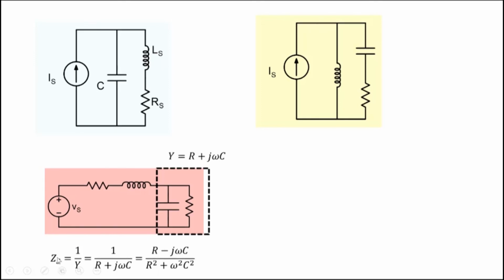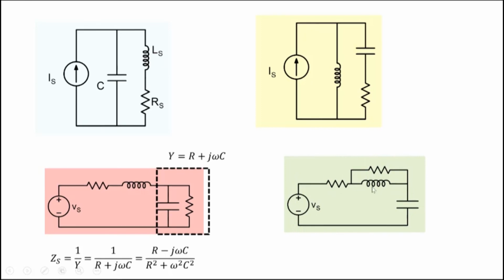And then because you're writing it as Z, you can write it in terms of some series resistance and series capacitance here. And in this case also, a parallel combination of L and R can be transformed into a series combination of L and R here. So any of these circuits, by transforming, note that a series circuit can be transformed into parallel, a parallel circuit can be transformed into a series, and thereby you can use some of the results that we have derived earlier, especially the zero phase or unity power factor frequencies, they become easier to calculate.